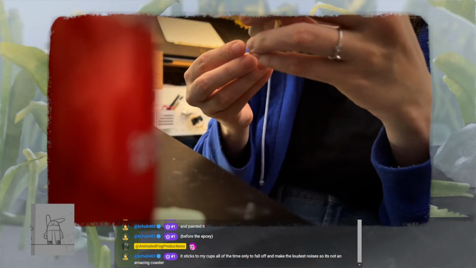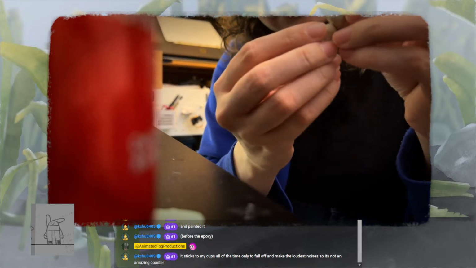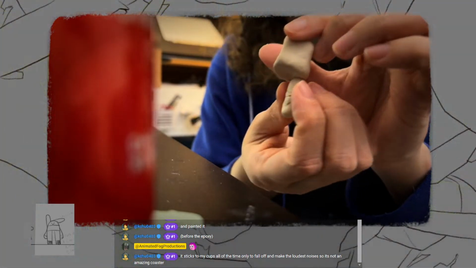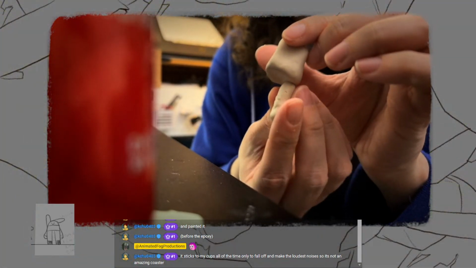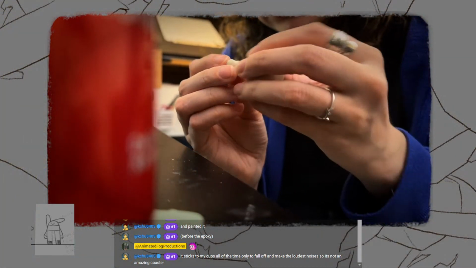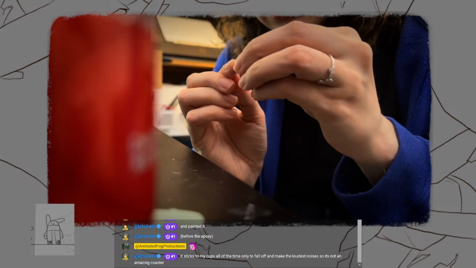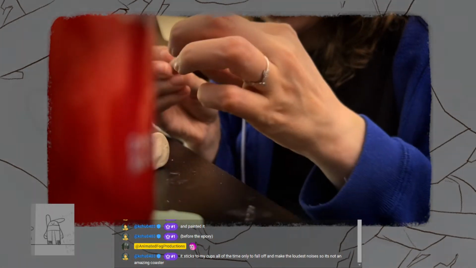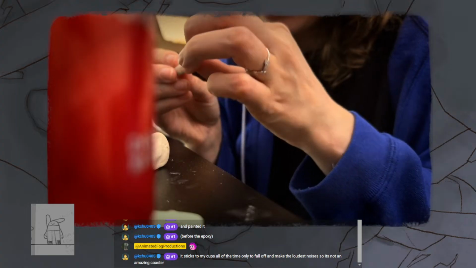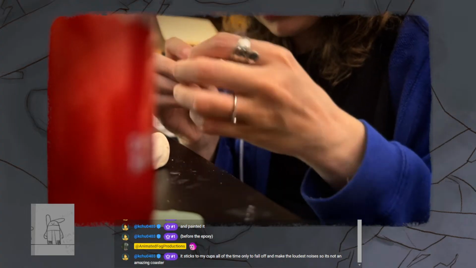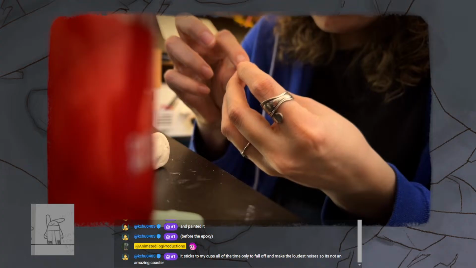Feels better. Got one little leg. I still kind of feel like a pinch up here would be good.